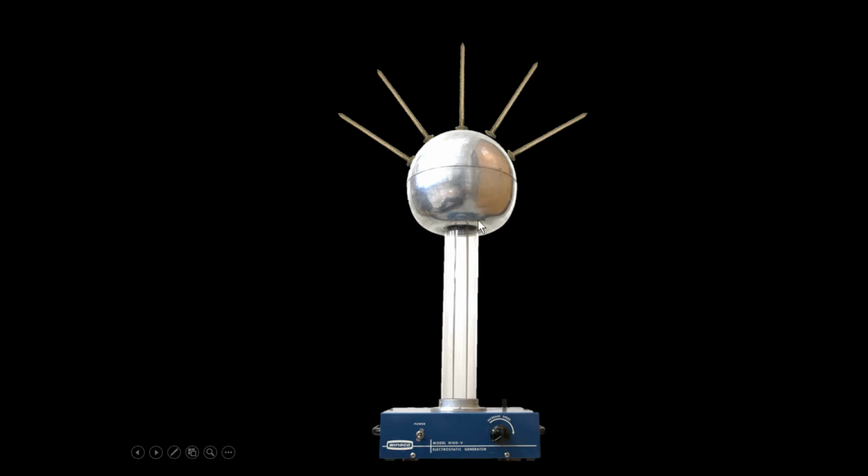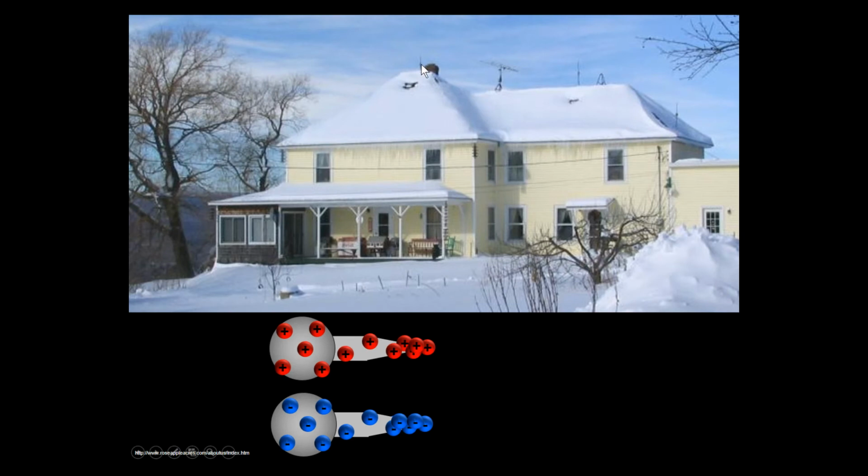In fact, you could make this Van de Graaff generator not wallop any punches, because if you put nails on it, it's going to kick off the electrons from those points just as fast as this belt is putting them on. And that's what a lightning rod does. Lightning rods are these pointy things on the top of a house.